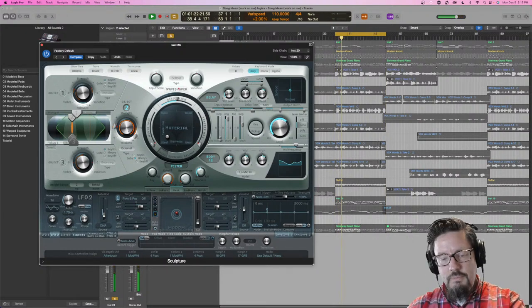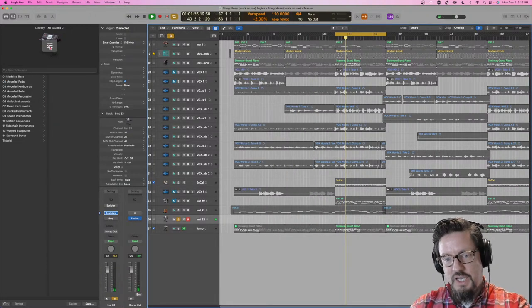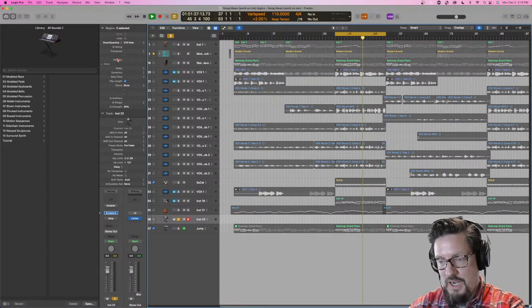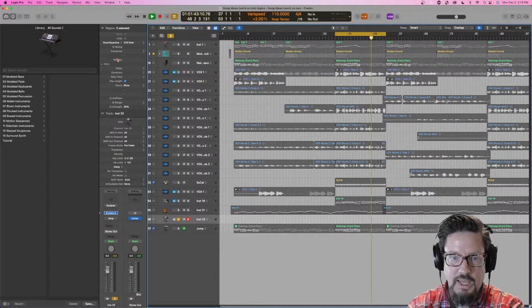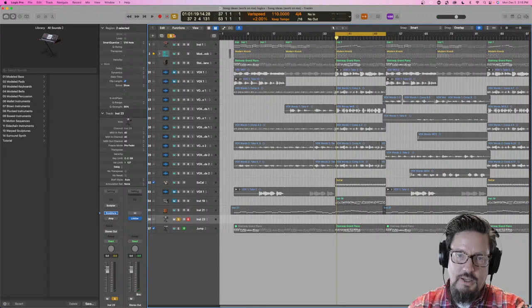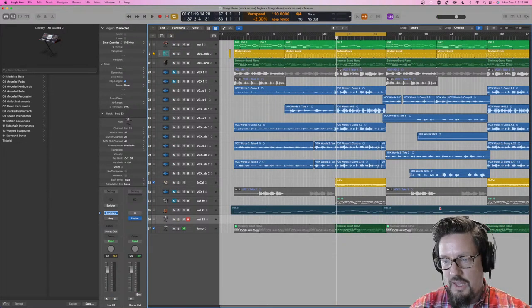So that's a preview to when we talk about sidechaining into Sculpture. That sound you're hearing is the drums attaching to the string and creating that sound. You're not actually hearing the original drum samples. You're just hearing the effects of the drums on the string as one of its objects. And there's ways to change this and alter it, make it sound even cooler, but that's pretty awesome. I love that we can do that. You can attach anything to Sculpture as an object, even if it's not loading in as an actual sample.